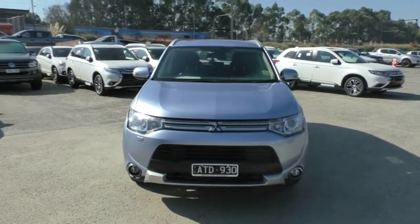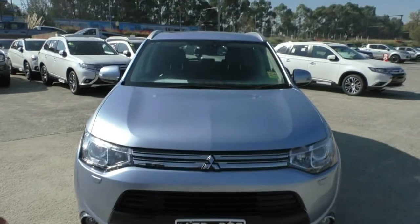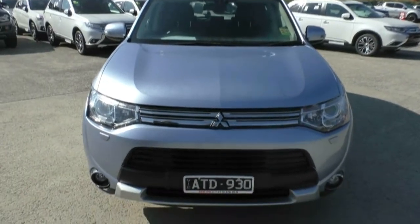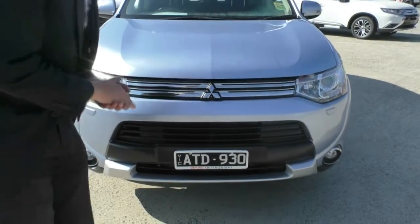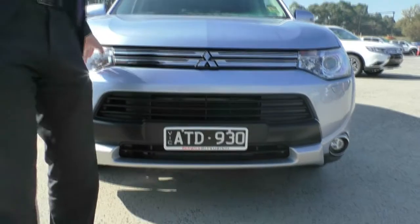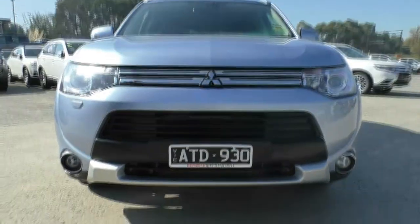Looking at the front of the car, you'll see that with the sun beating down on our Arctic silver paint, it's got that nice blue tinge to it and it gives it a really good sparkle across the front. As for condition, I'm having a look for you, just seeing if I can point out anything, and so far there's really nothing for me to point out. The way that these chrome highlights run through the middle of the car across the Mitsubishi badge in the middle, joining the headlights together, is a really good design.